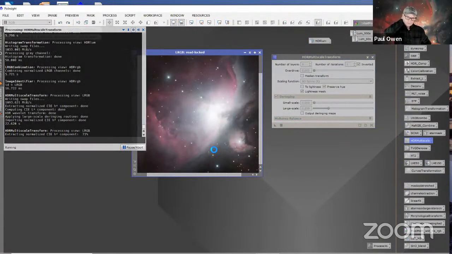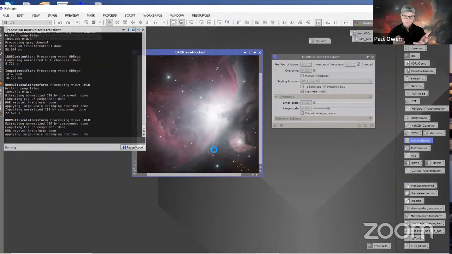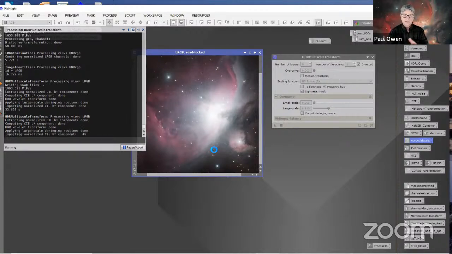It doesn't take too long for it to actually chew through this. Yeah. I just don't want it too dark, and I don't want too many artifacts in the core. But it's pretty amazing how clear it makes it, hey? Yeah, and this is the tool that you use on things like this, on galaxies with bright cores, like the Andromeda galaxy, right? And any galaxy that's really, really bright in the center.